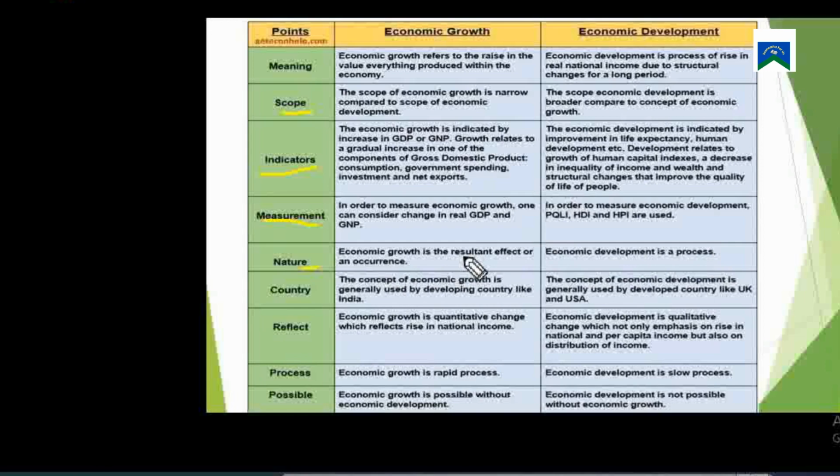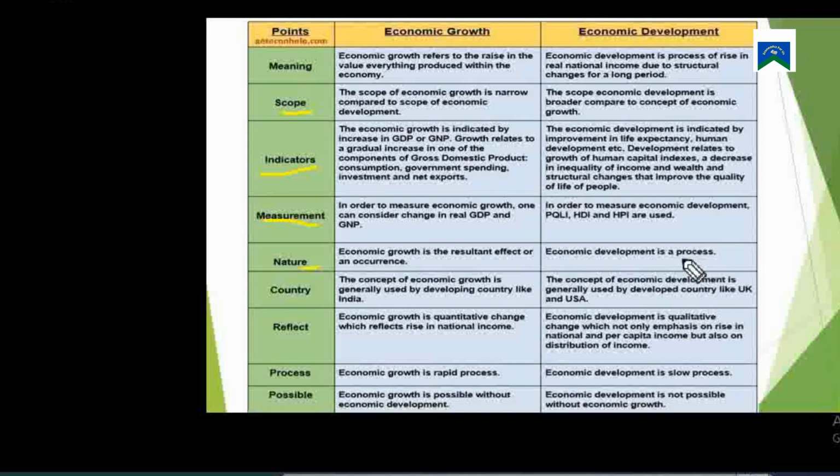When you increase labor, purchase a new advanced machine, or hire a skillful person, then production is increased and productivity is increased. So you can feel or experience it soon. But development is a process, a program or a policy, and it will take time to see the result.